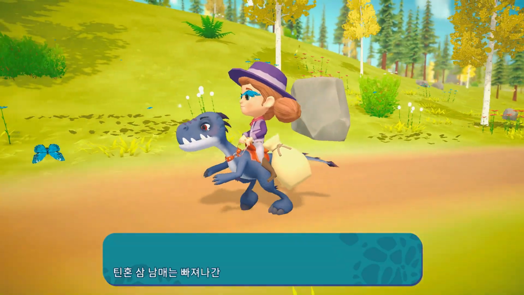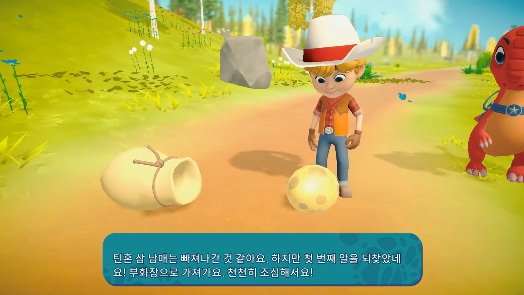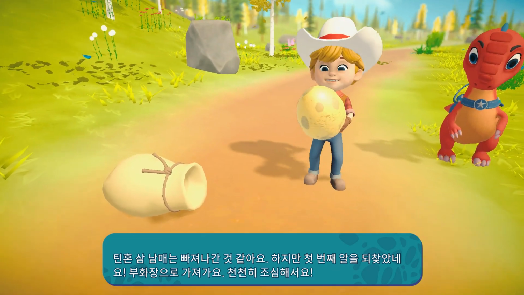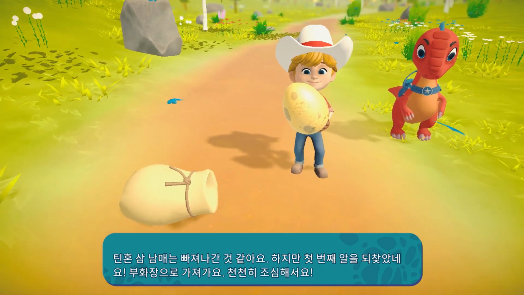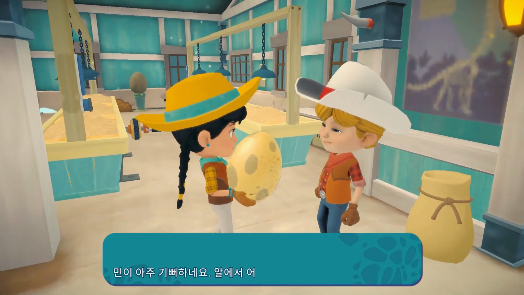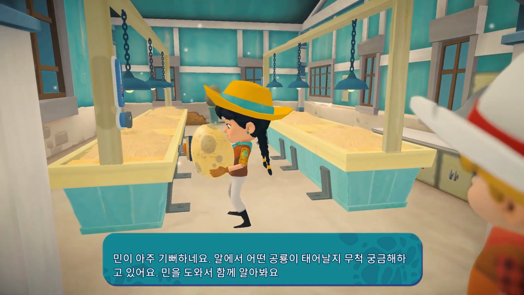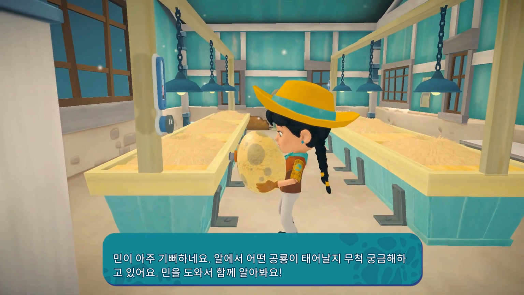The Tin Horn Trio might have escaped, but we've got our first egg back. Let's get it to the hatchery. Slow and easy. Min is more than happy. She can't wait to find out which little dinosaur might be hiding in this egg. Let's help her find out.